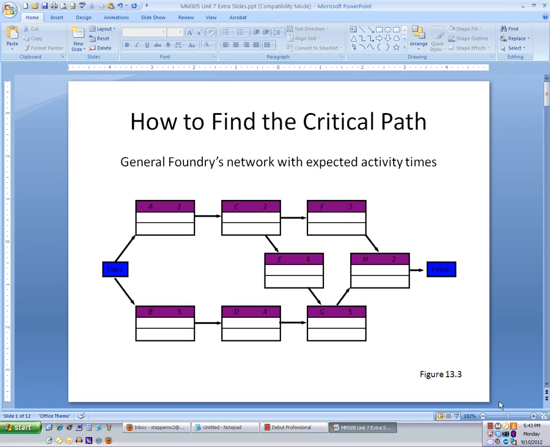Alright, in this video I will be showing you how to use QM for Windows to find the information regarding project management.